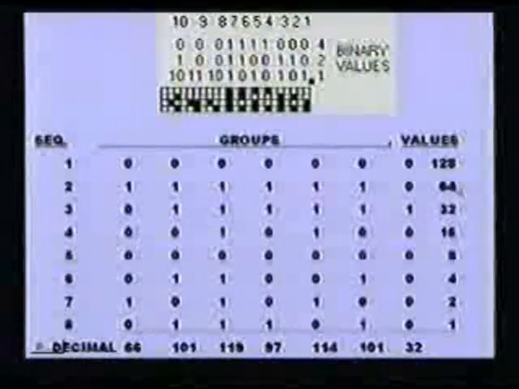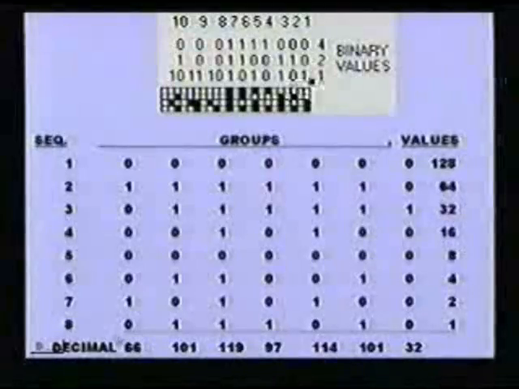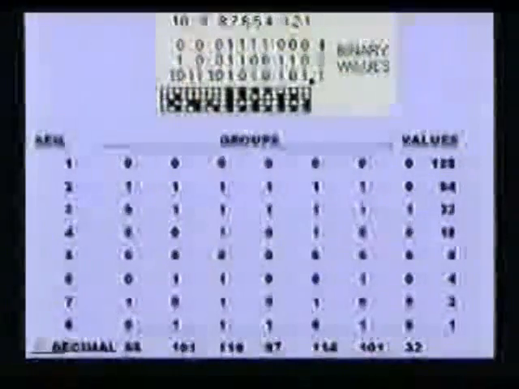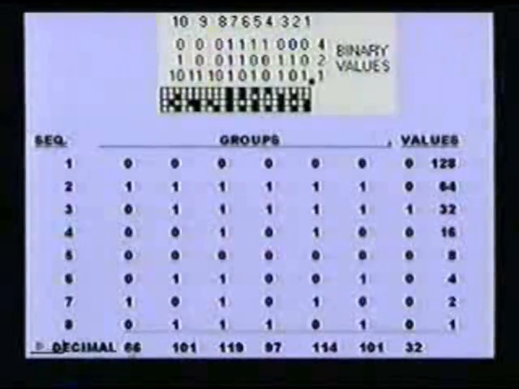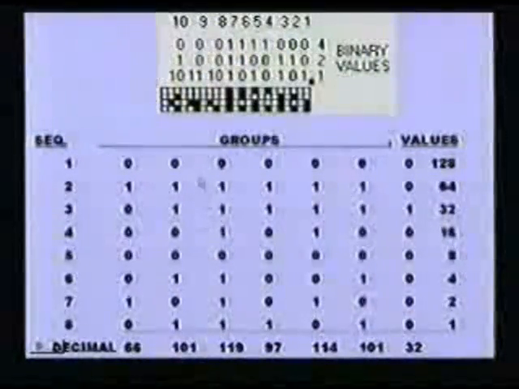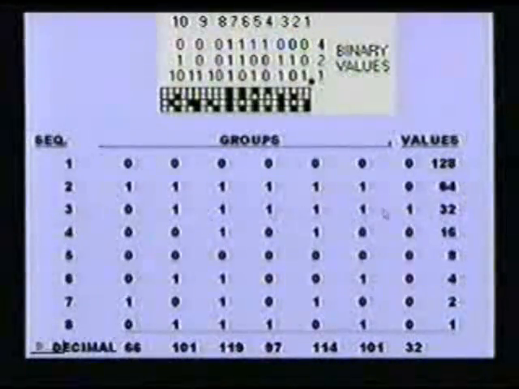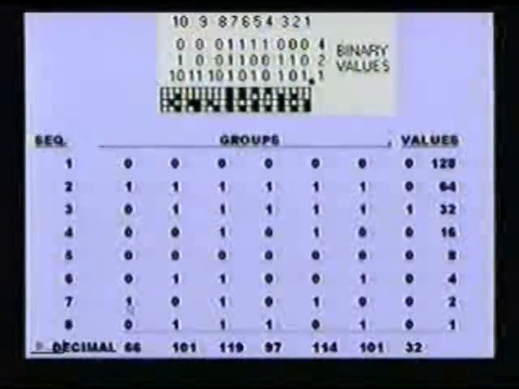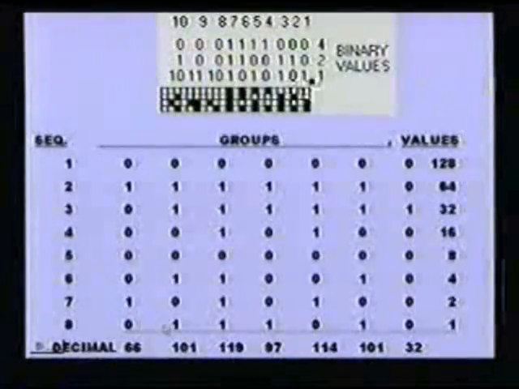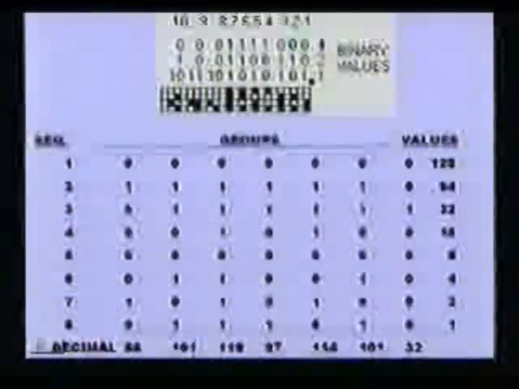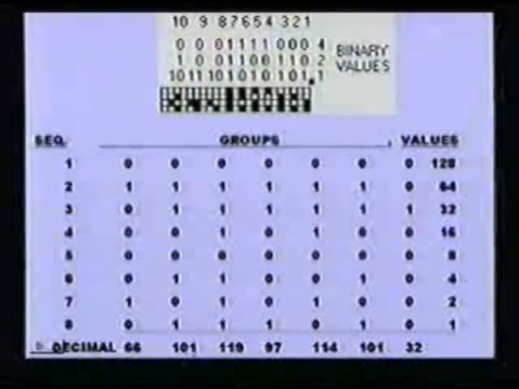Add 64 and 2 together, you have the total value of 66, which represents the decimal value for the first group of blocks and spaces. In the second column, you have ones with values of 64, 32, 4, and 1. When you add them all together, you get the decimal number of 101. And this can be repeated for all of the groups in the message.